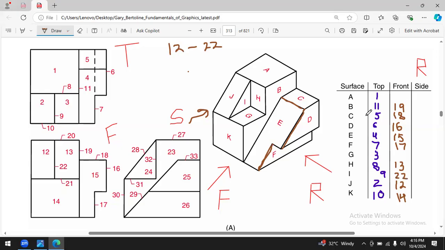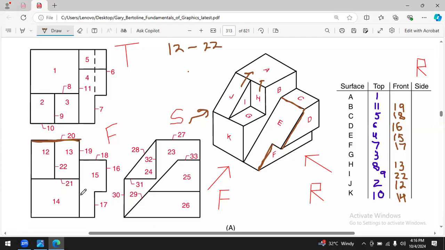Now after 19 there should be 20. 20 is the upper side of 13, right? 13 is H and above H the letter A is here. A is basically the upper side of both H and J. So A applies to both 12 and 13.